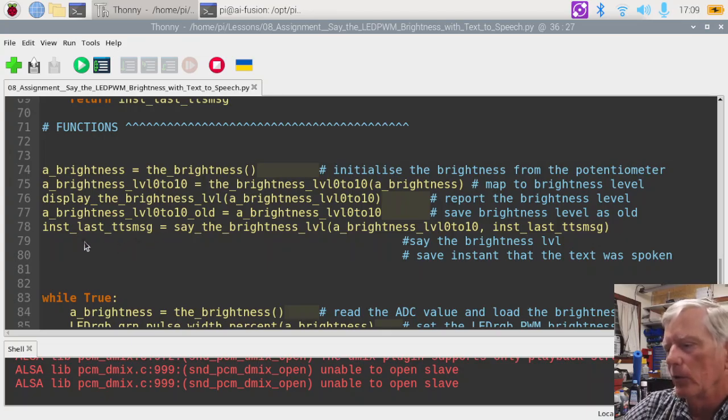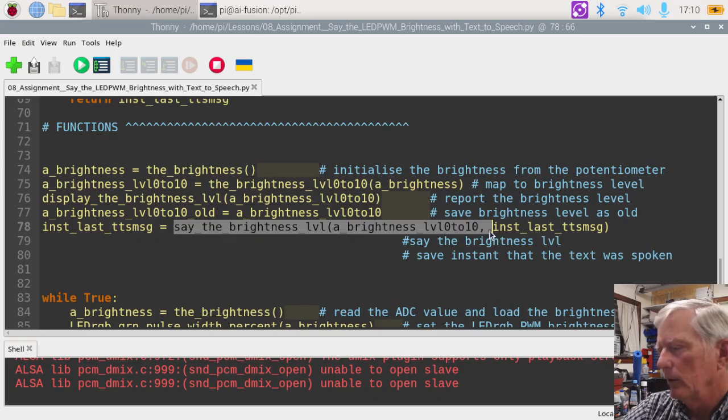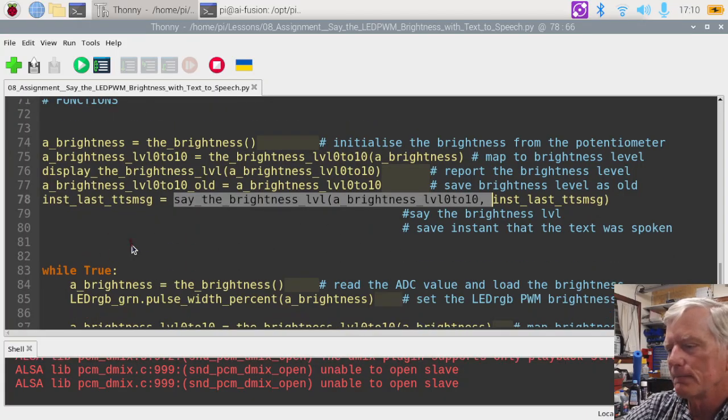And we're going to save the time here too. So the function is saying the brightness, but it's also going to return the instant of the last message. So the function's being passed the last time, but it's also returning the time that it reported the brightness.